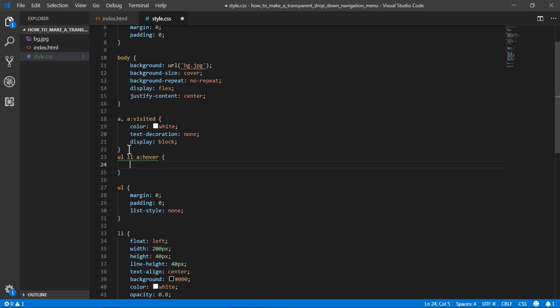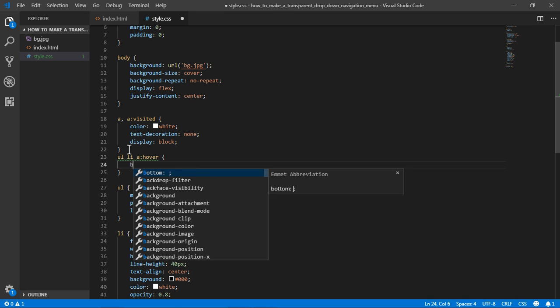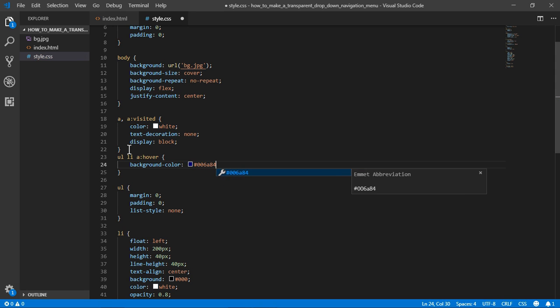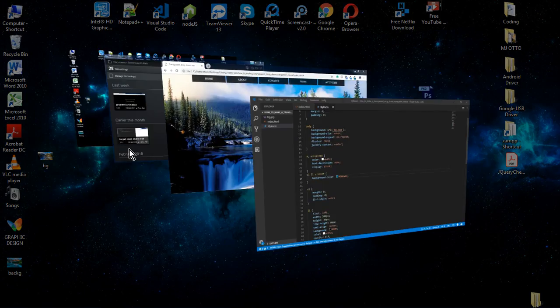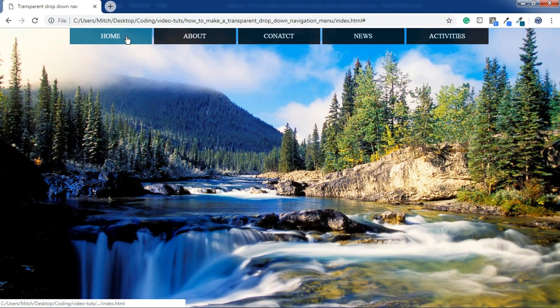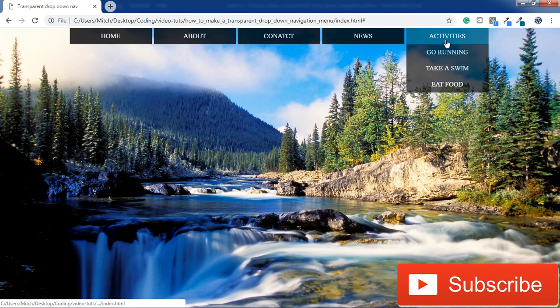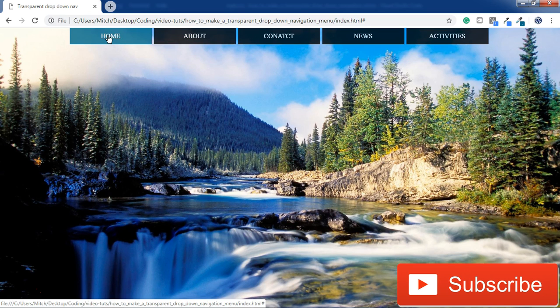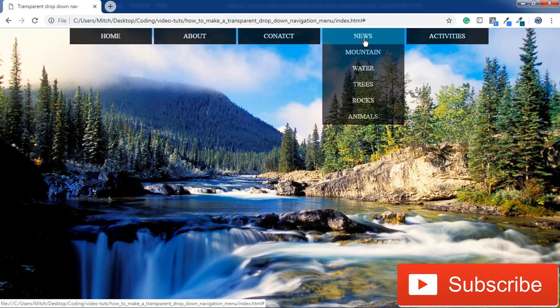And once we hover over them, we want to give them a background color of, let's say, I've saved a hex value here, which I kind of like. Alright, so let's see what that looks like now. This is exactly what we want. Nice and transparent, but you can still see everything. And it's all links. So if you click on it, you can go somewhere.